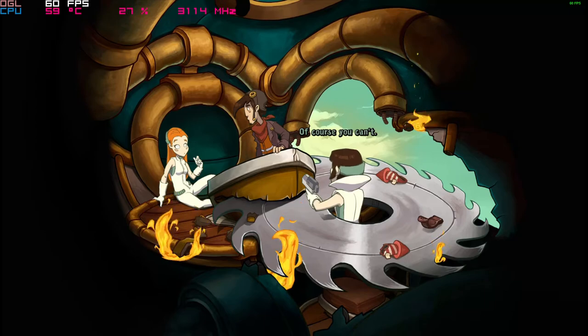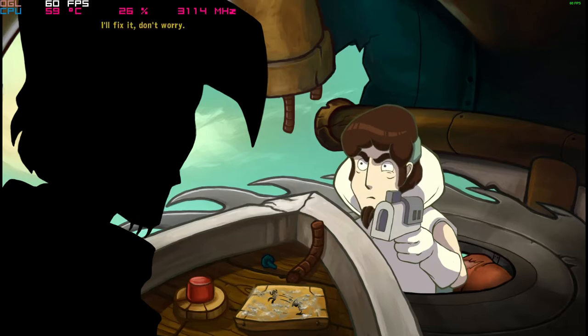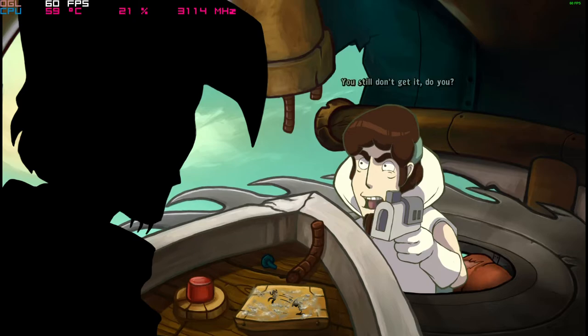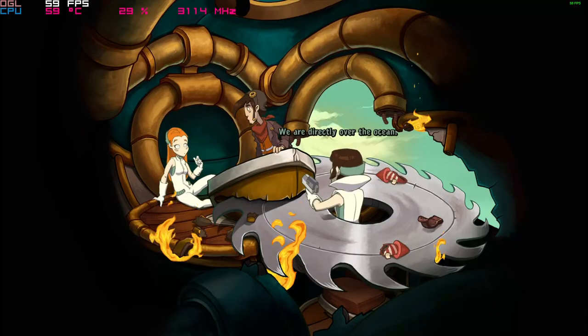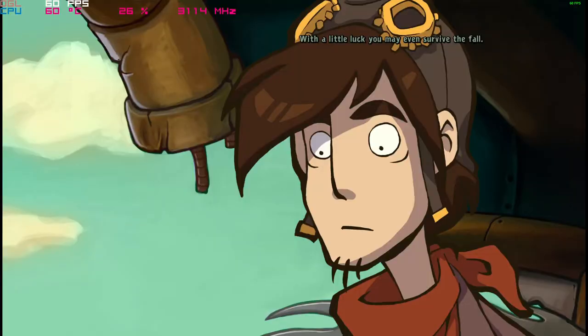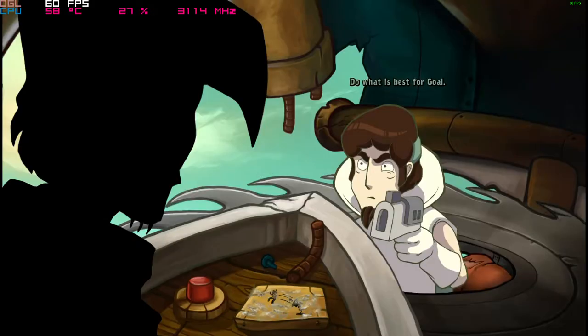Of course you can't. Thanks to this fleabag's brilliant intervention, your brain implant has been damaged. It's a habit of his. I'll fix it. Don't worry. You still don't get it, do you? We have no use for you here. If you really want to help Goal, then jump. We're directly over the ocean. With a little luck, you may even survive the fall. No! No, this isn't right! Oh, come on. Do what is best for Goal.